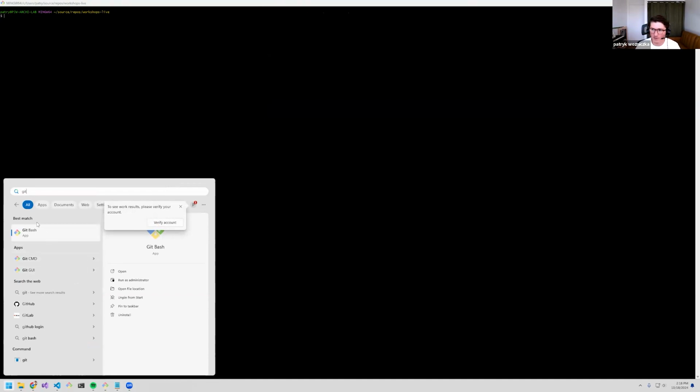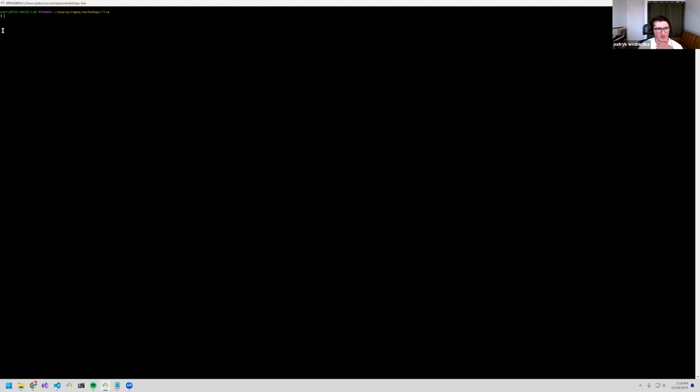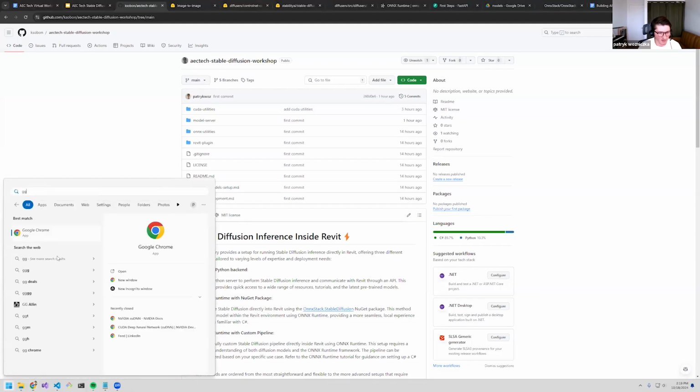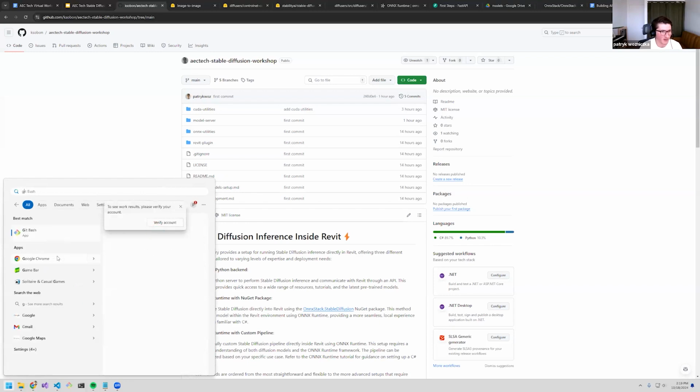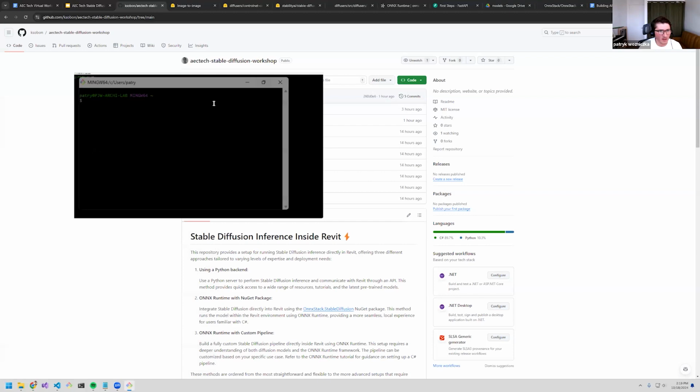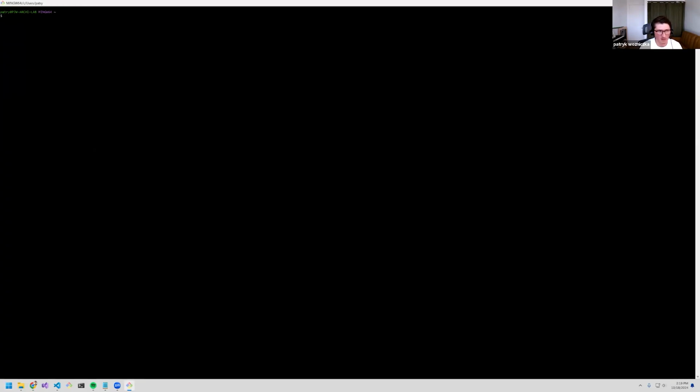Okay, so open Git Bash, with the link that I just copy-pasted there. Git Bash is a command line tool that lets you interact with Git inside of Windows. When you open it, you should see something like this. Let me open it from scratch so that we have some reproducibility. If I open it, I'll be here, which is a root folder.